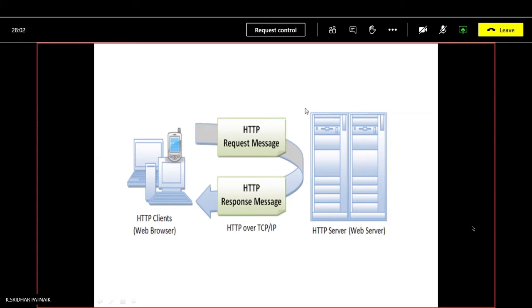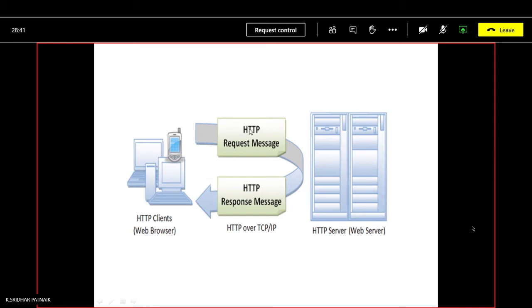So you send a request to the server. For instance, this is my Google server, and this is my browser, for instance the Chrome browser that you have opened, and in the URL bar you type www.google.com. As soon as you send that request, it goes directly to the Google server. So that's why we call it an HTTP client. Why is it an HTTP client? Because you are communicating through web pages, and that communication is only possible through a protocol called HTTP, Hypertext Transfer Protocol.